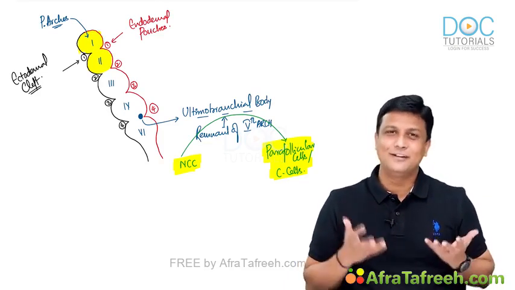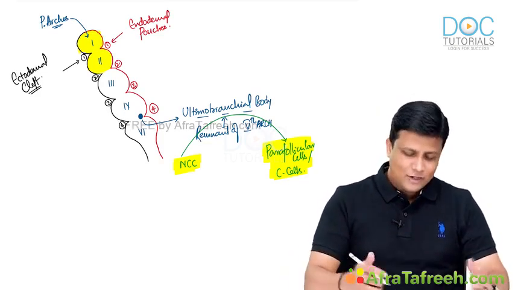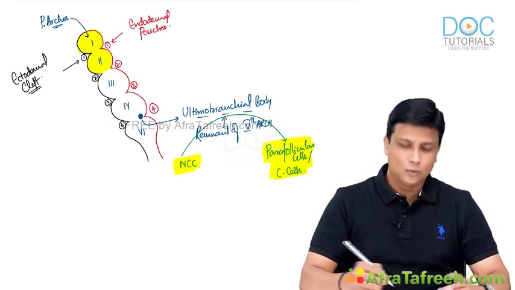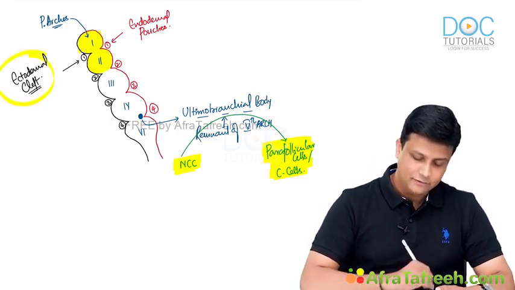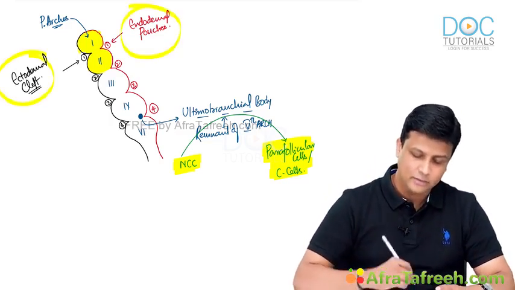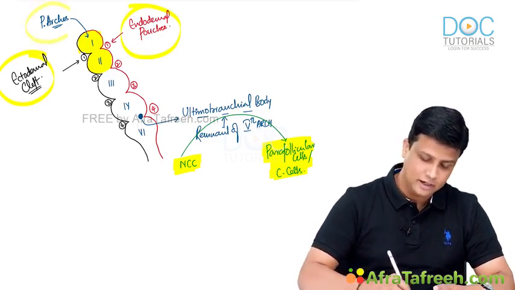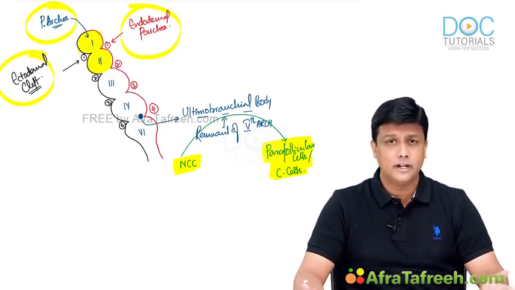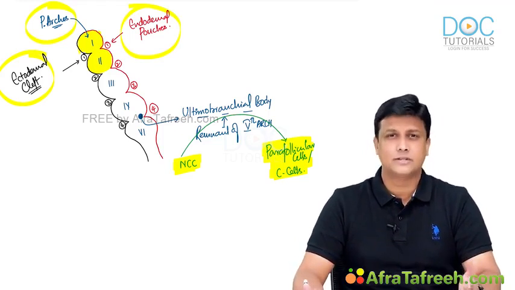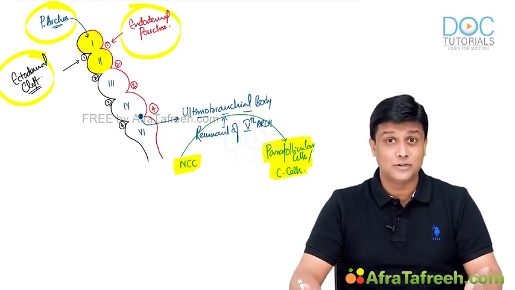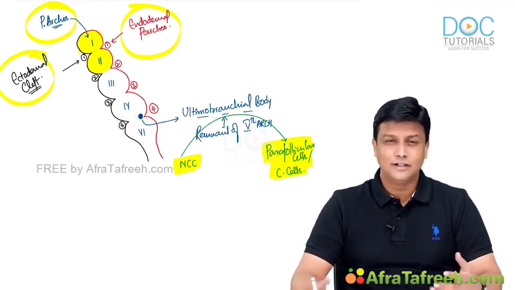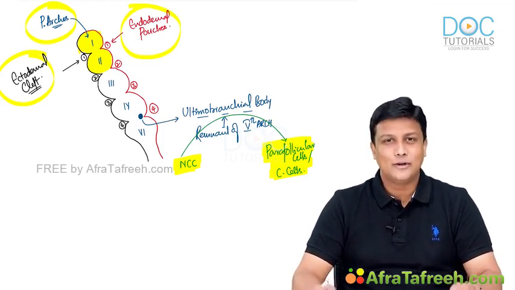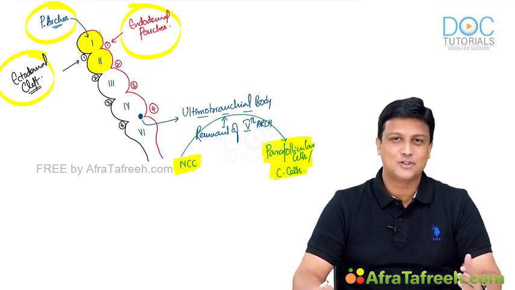Now, once you are clear with all this terminology, let me tell you the further thing, that is nothing but the derivatives only. So what is the only thing that is left out? We need to learn what is derived from the ectodermal cleft, what is derived from the endodermal pouches, and what is derived from the arches. We just need to learn the derivatives, and this topic will be done. Such a simple thing, and unnecessarily students have a phobia of embryology. It's all about understanding properly from the scratch.